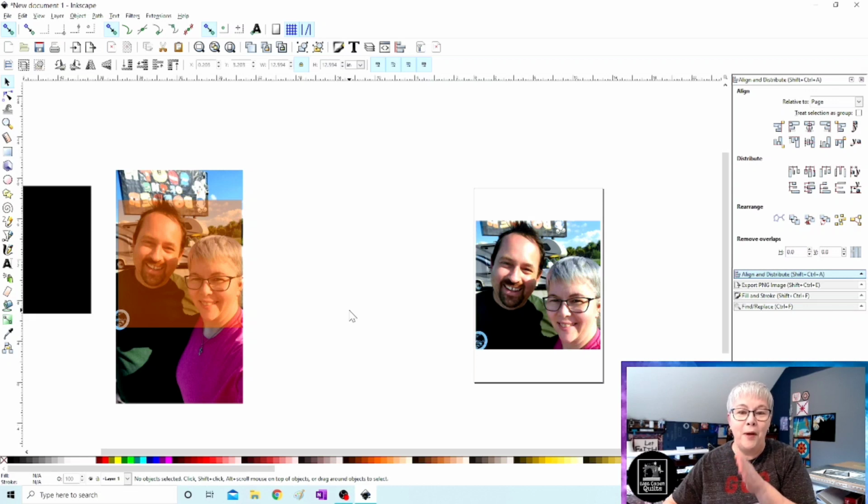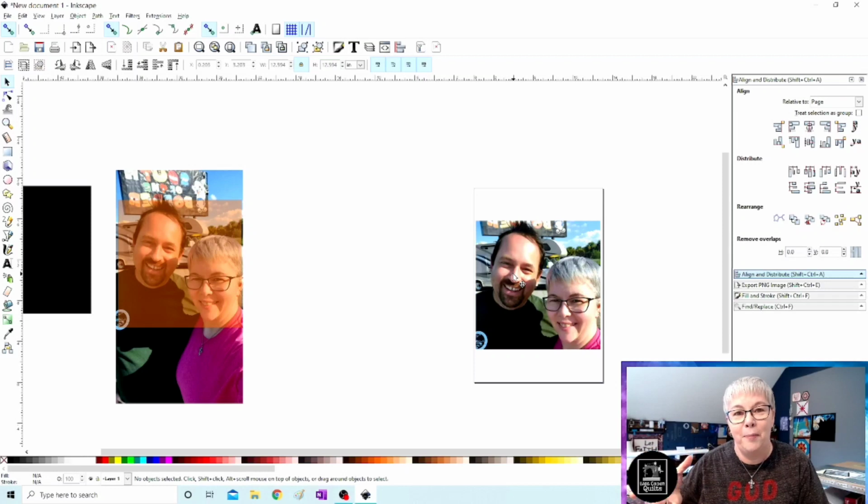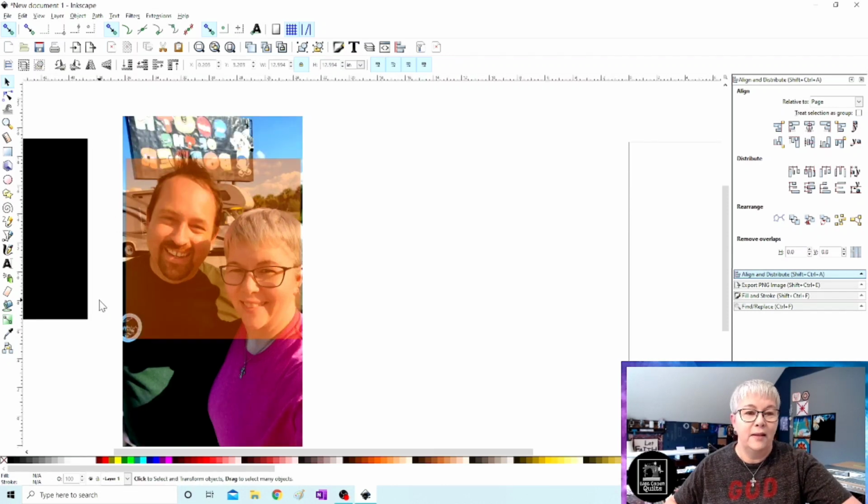Now I'm not really happy with that cropping, and so at this point, cropping your photo, you would be done, but we're going to go beyond that just a little bit for this pillow. I'm going to show you how you can add some words, because with sublimation, you can do so much beyond just printing the photograph. Okay, so we're going to plan out this pillow. Let's get rid of that photograph. Let's zoom in. Let's see, I don't know how I want to make my pillow. So let's zoom in on the photo.